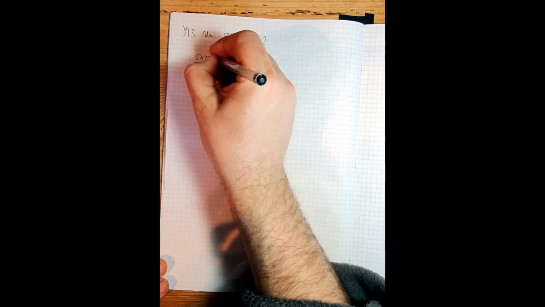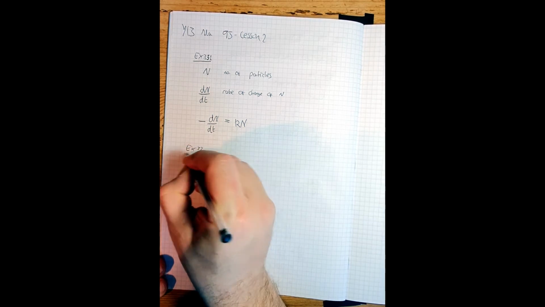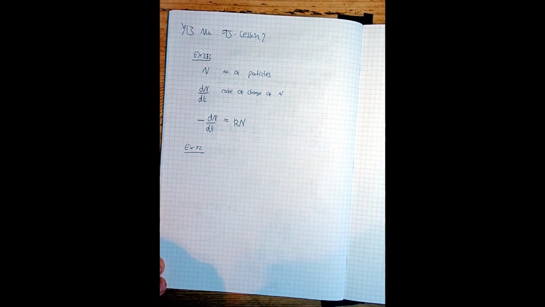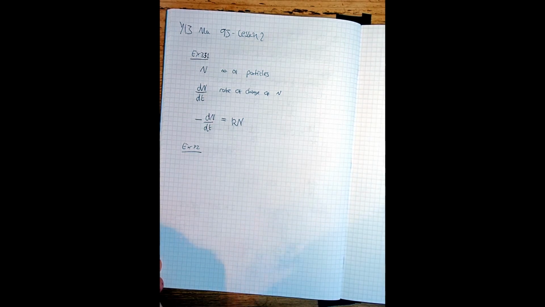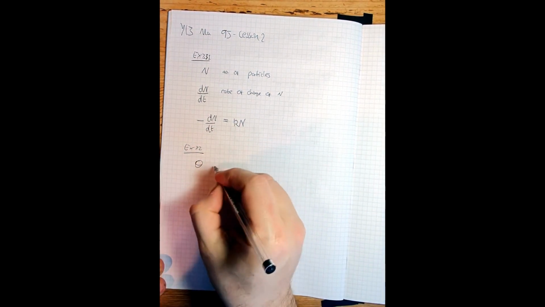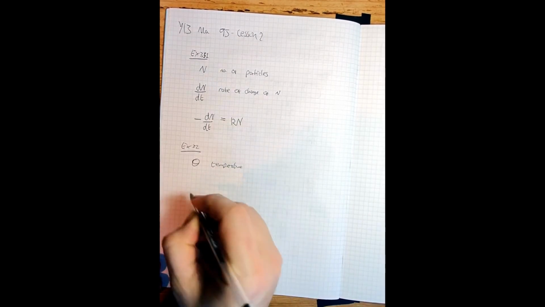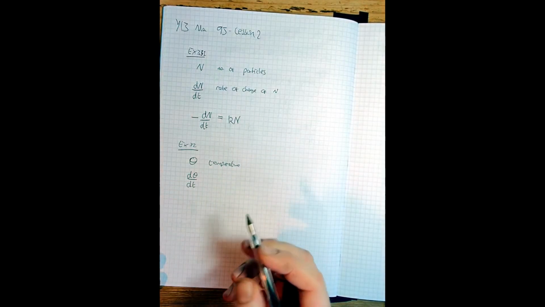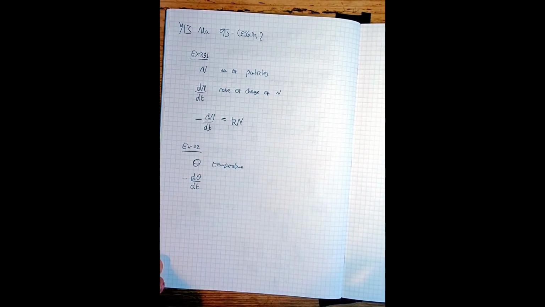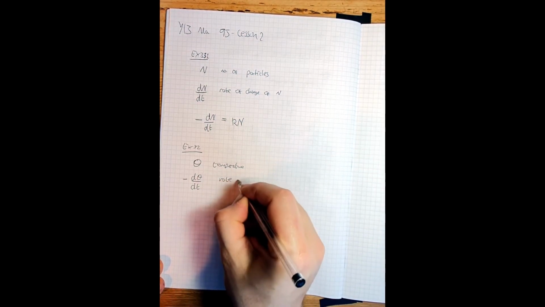Sorry, that was example 31, not 9J. Right, example 32. Newton's law of cooling states that the rate, so it's rate of loss of temperature. So let theta be my temperature. d theta dt, rate, and it's loss. So it's getting less. So this is the rate of loss of temperature.